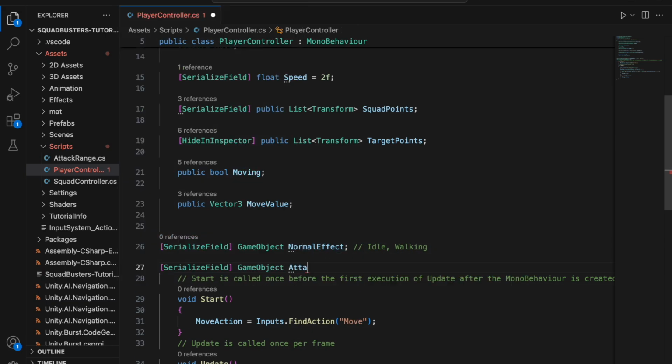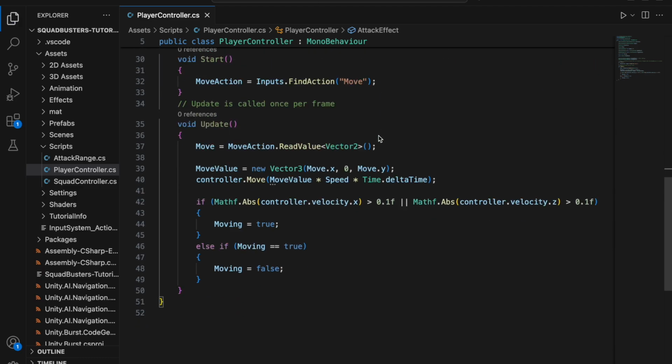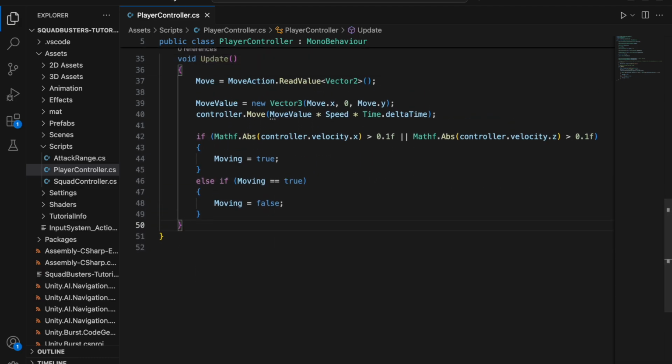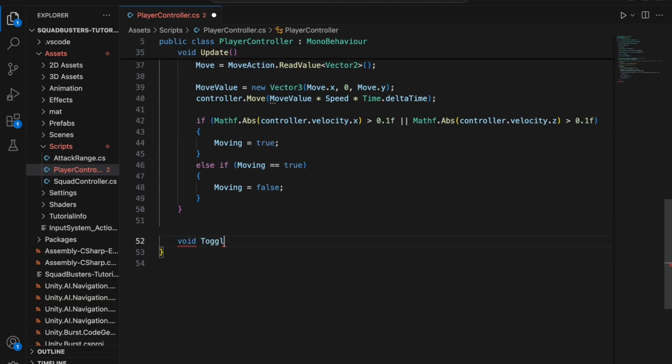And the second one will be for attack effect. So we can enable and disable, basically we can toggle these two effects. So for that I'll make a new function, and I'm doing this in player controller right now. Yes, we'll have to give the reference to these two. Let's name this function toggle attack effect.